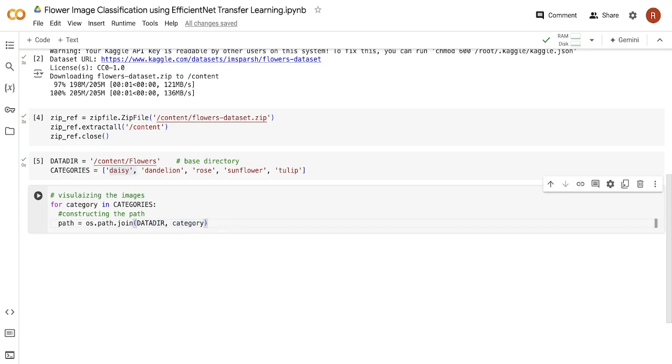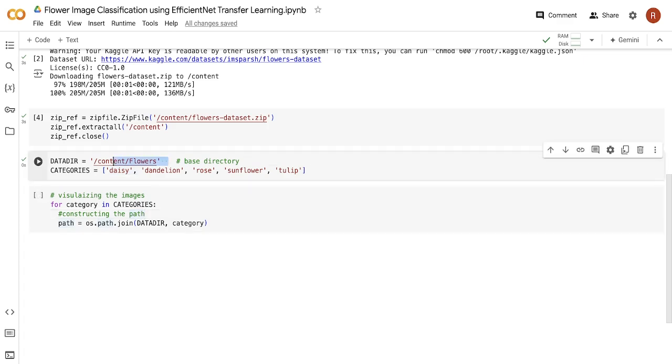In the second iteration, the lowercase category will have the value dandelion from the uppercase categories list, and that will be appended to the base directory path, which will eventually enter the dandelion folder. So this is how we are basically going to construct the path.